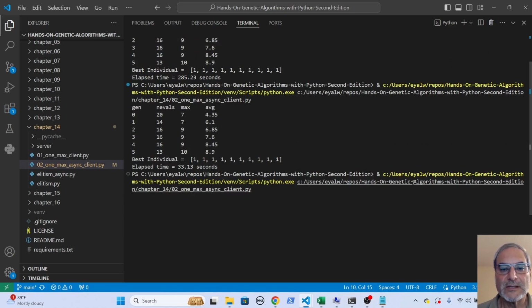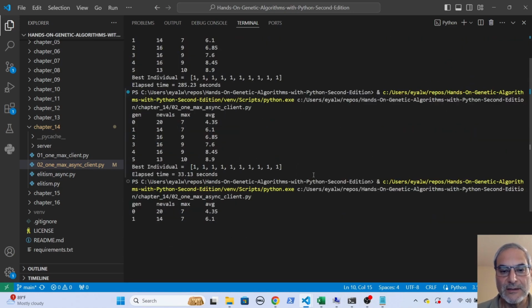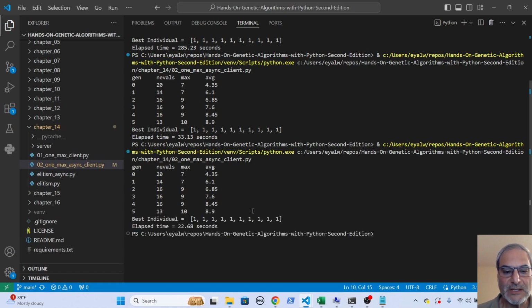So here we can still see the results of the original client and then the local async client. And we can see that this is running, it's being responded to by AWS Lambda, and it's running quickly like it's supposed to. And we can see that in this case it's actually quite a bit faster than running it on the local machine.